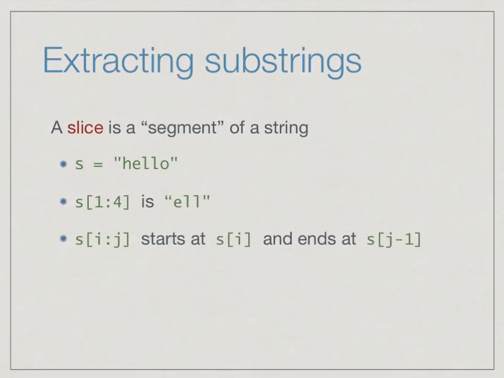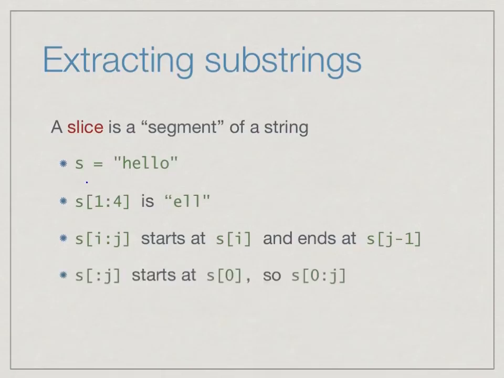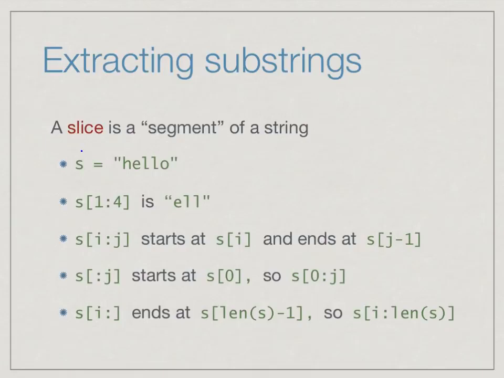There are some shortcuts which are easy to remember and use. Very often you want to take the first n characters in a string. Then you could omit the 0 and just start implicitly from 0. So just leave it out, and write colon and j. This will give us all positions 0, 1 up to j minus 1. So if I leave out the first position, it's implicitly starting from 0. And similarly, if I leave out the last position, it runs to the end of the string. So if I want everything from i onwards, then I can say S[i:], and this will go up to the position length of S minus 1. But if I write it explicitly as a slice, I will only write length of S.